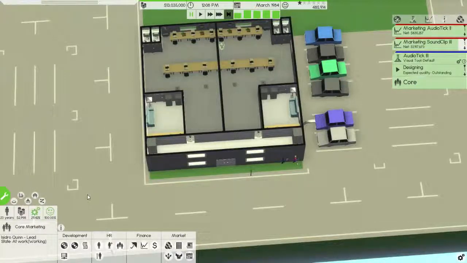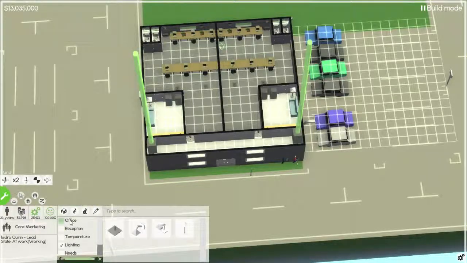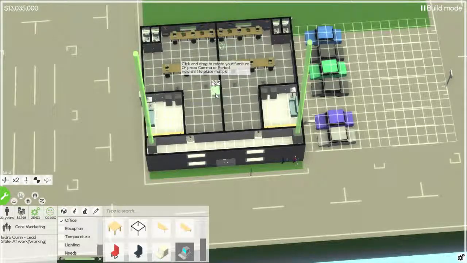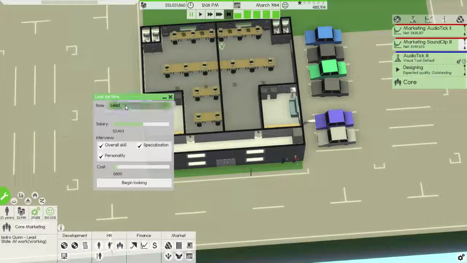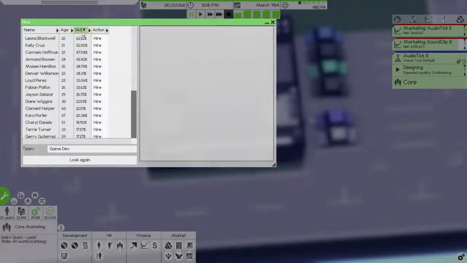Okay, so yeah, I want to go to build mode, office. I want to make my games team a little bit bigger, and I want to hire employees, programmers in 3D for the game dev team.